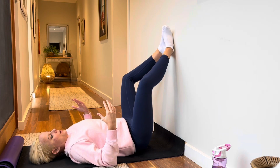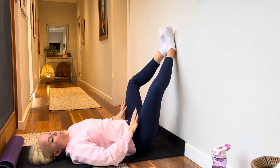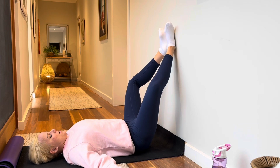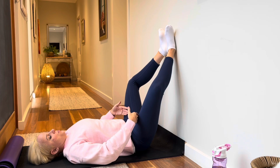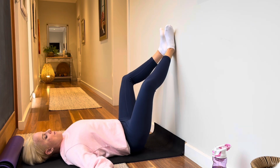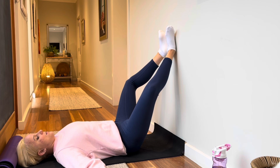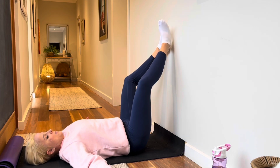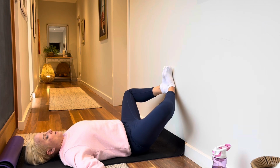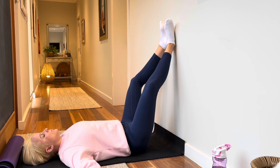Now, this is often done on the floor, so imagine your feet right now would actually be resting on the floor, so you'd have a wider stretch through the insides of your hips in this pose. But in this one, it's up the wall, so it's a different type of opening. I tend to feel it more through my inner thighs, but it depends how gravity is holding your legs on the wall. So I've noticed I often need to have my hips a little further back, and my feet and my knees are not going to be as bent unless you want to go into a really deep butterfly pose, and that's up to you. But I keep it extended because it's more comfortable for my body.